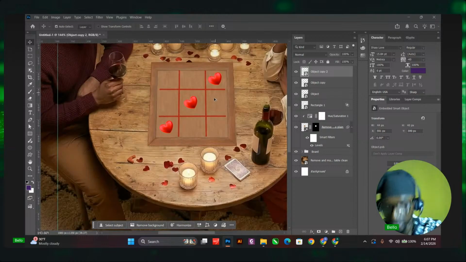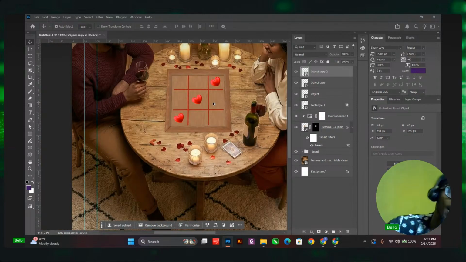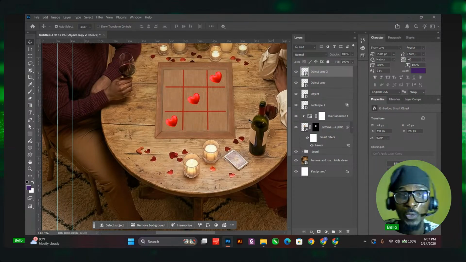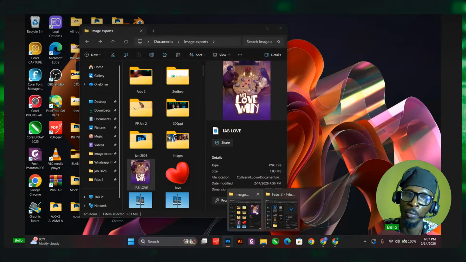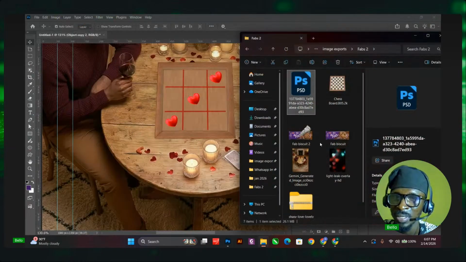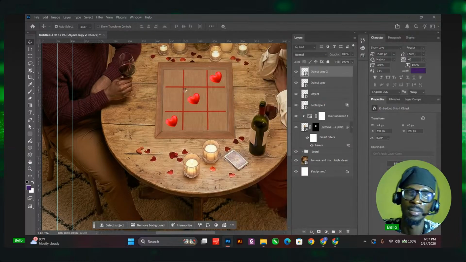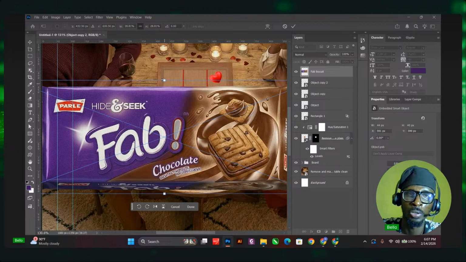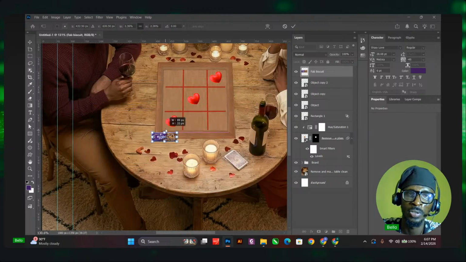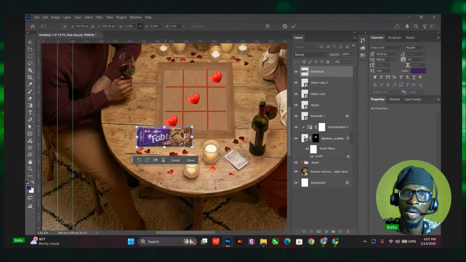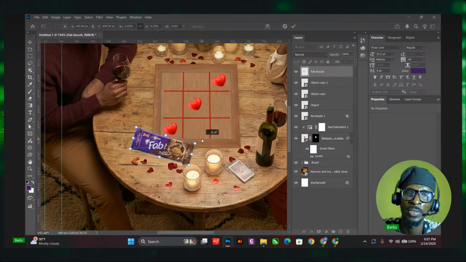So this is one. The next thing is, what are we also using to play? If this is representing our X, what is representing our O? So what will be representing our O in this design is actually our brand products, which is this. So I'm going to bring that in. So I'm going to reduce it also. So I'm going to just find a way to align these into our design.